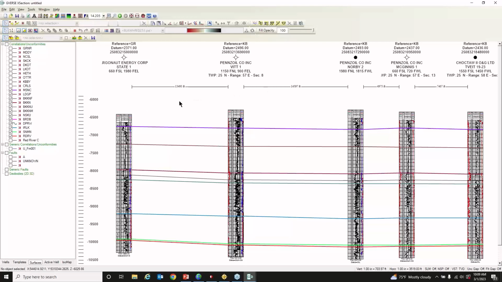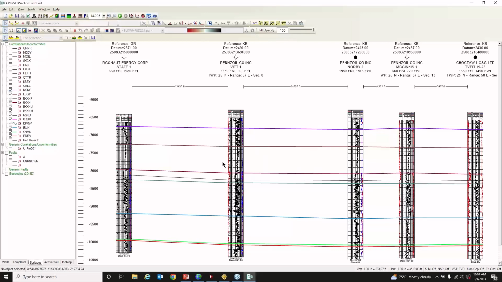The surfaces that get loaded into your cross section, so again, going back to the X section example, those surfaces do not automatically get loaded into your cross section. You have to go in and manually select which ones you want to include. Here, the surfaces get loaded in automatically. It just reads whatever your active strat column is, and it loads in all the surfaces from there. So here's the 20 or so formations that I have in my active strat column already included over here. And as you can see, again, these toggled here from the Mission Canyon down to the Red River, already displayed and toggled on.